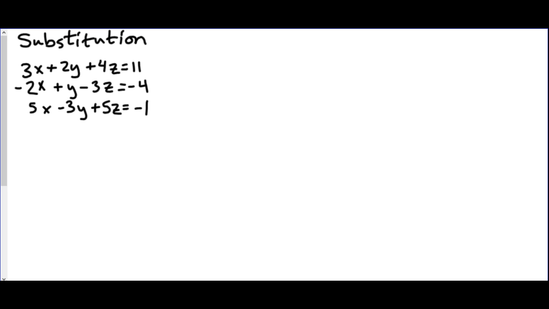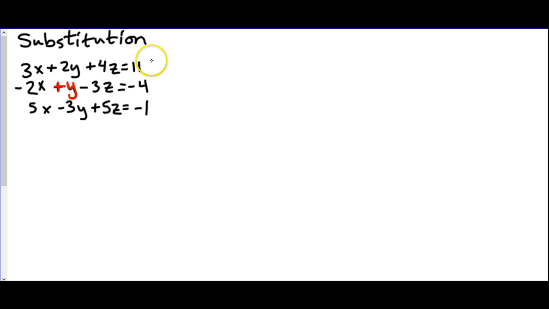So when you're solving by substitution, the first thing you want to do is look for one of the letters, any of them, x, y, or z, that does not have a coefficient, does not have a number in front of it. Like this first term, 3x would not work for us because there's a 3 in front of the x. It has a coefficient. So if we look through all of these, the best variable for us to use is this plus y variable. It's all alone, no coefficient in front of it. So once you've found that best variable, that's the one we're going to solve for.